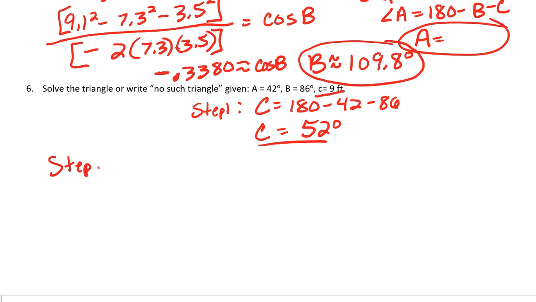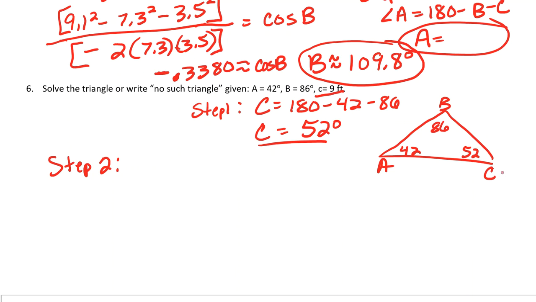So now let's think about it, and you might want to say at this point, do we believe this triangle is possible? Well, it's not a side-side-angle case, so there's no ambiguity here. I don't think we have to worry about this. You could draw the triangle to convince yourself with a 42 degree, a 52 degree, and an 86 degree angle. However you wanted to draw that, maybe something like this. That angle 86 might look a little too large here. This is our angle B, that's our angle A, that's our C, and we know side C is 9.